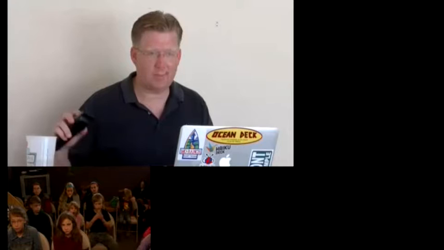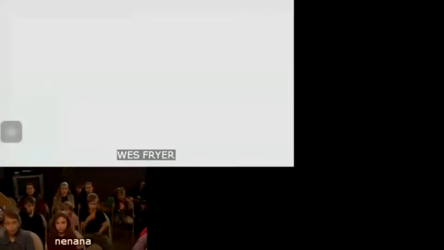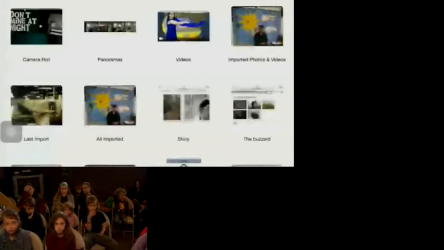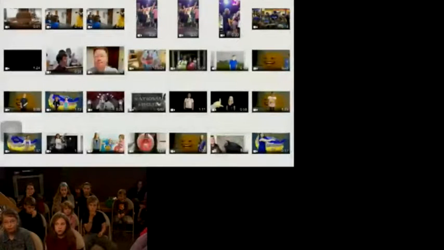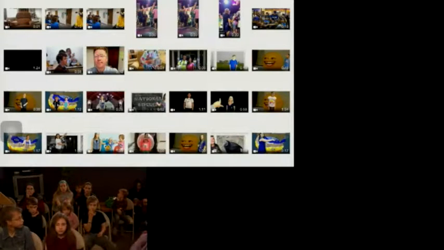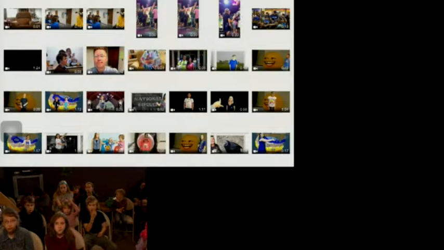And what I'm going to do now is talk about where the photos go. On the iPad, I'm going to open up my photos, and even though it says photos, all of your video goes in here as well. And these are all different videos that are saved here on my iPad. You can actually see there are a few of these that are shot vertically, but most of them are shot horizontally. And these are videos that we can play on the iPad, but we can also use a different program to share them or to combine them.